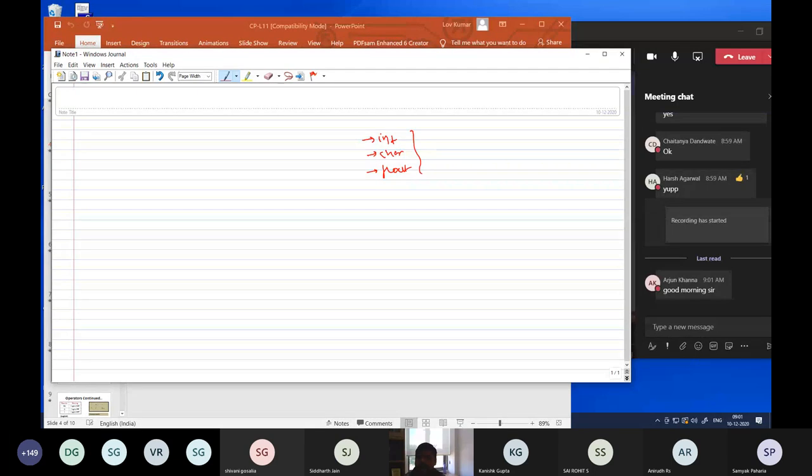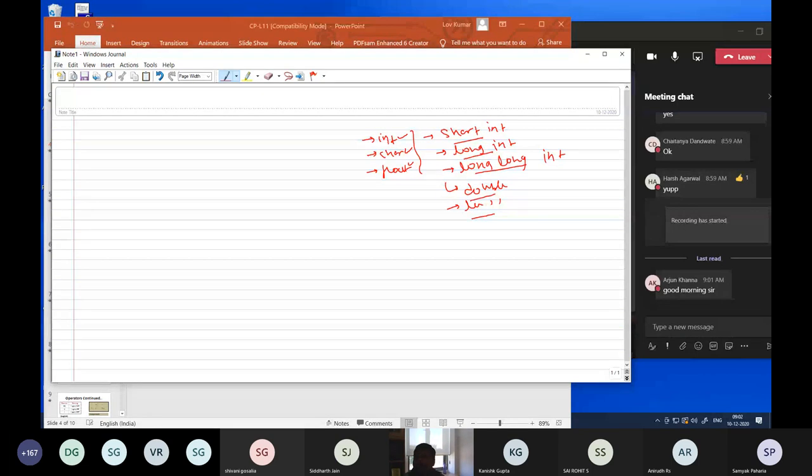After that, you can also create short integer, which we have already discussed, then long integer, then double, and long double. These are the different types of data type. First, normal integer, character, float. Then you can write short integer, long integer, double, and long double.